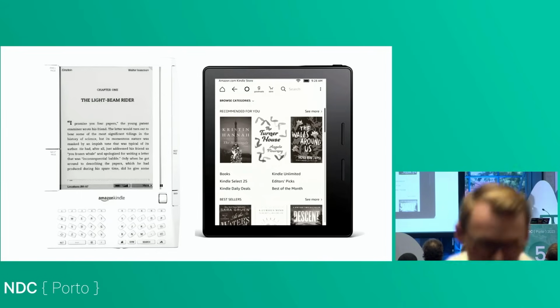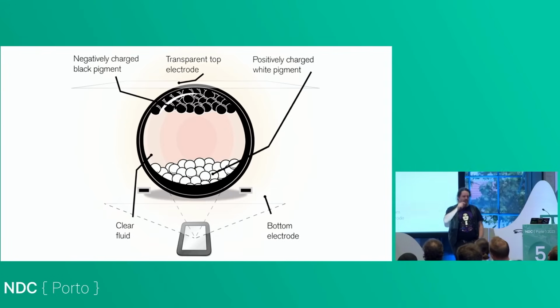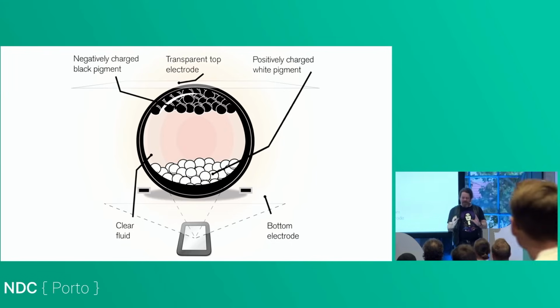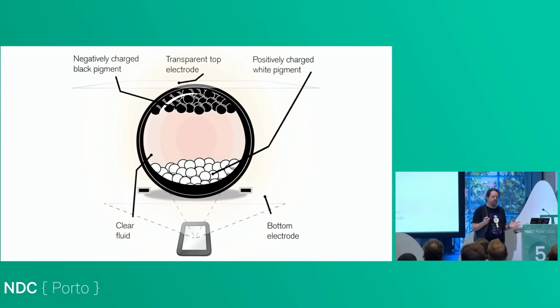Inside each of those little cells in the Kindle screen, there are charged black and white pigment particles, and all it does when you turn the page is calculate a new matrix and flip the electrical field, which means the black floats to the top or vice versa, but then it switches off. And so it doesn't use power when it's just showing you a page, which is how the Kindle can run for like a month between recharges.